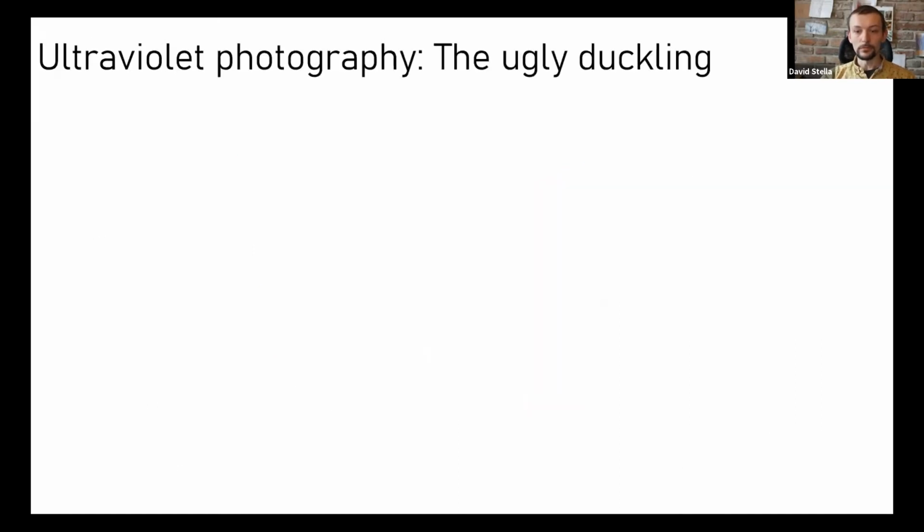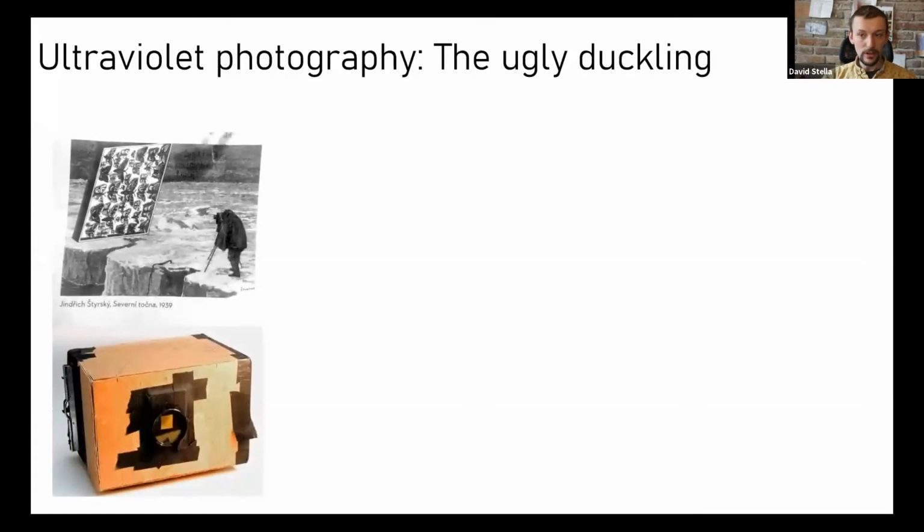So first, ultraviolet reflected photographs of plants and butterflies were taken using a pinhole camera. That makes sense, right? In the early 1920s or 30s, of course. And only later, around the year 1950, classical film photography was employed to produce UV photographs. But this procedure was complicated and very time consuming. Compared to that, the development of digital photography offered a much quicker and cost-effective way of producing images.